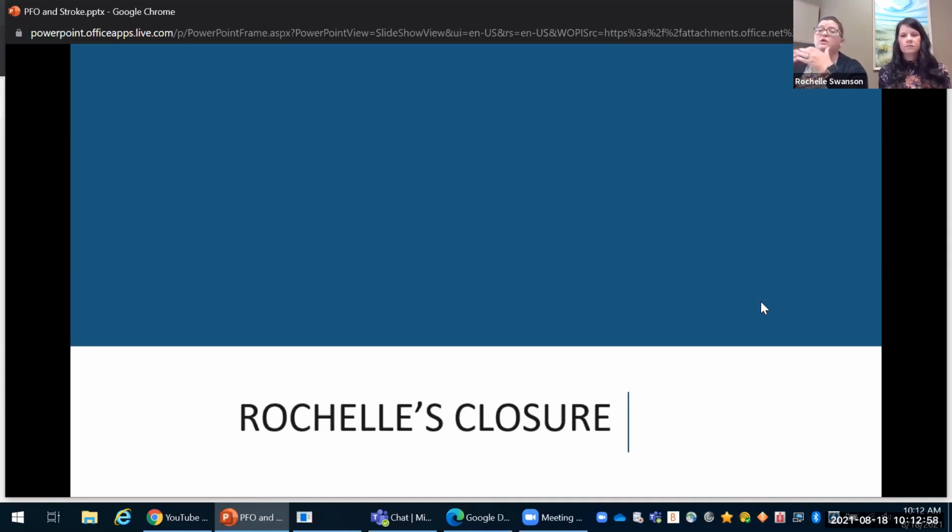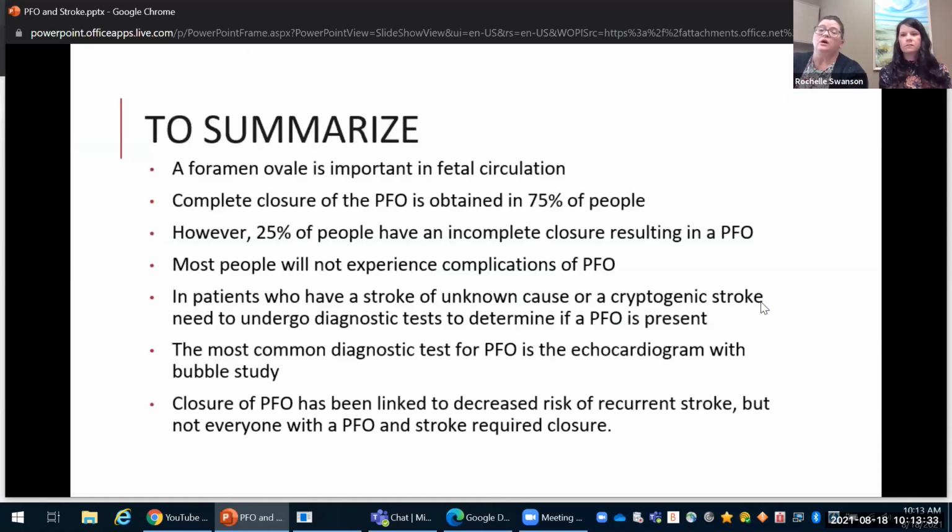If you go to a hospital that does not do thrombectomies, we can still give you IV alteplase, otherwise known as TPA, and then we work on getting you transferred to the center that you need to go to. The best thing that we can say, as you could tell in Rochelle's case, is getting that IV alteplase started as soon as possible, because if that can break up the clot, you may not need the mechanical thrombectomy. If you get here too late and you're no longer a candidate for IV alteplase, we can help get you where you might be able to go if mechanical thrombectomy is a choice. So really make sure that you are ensuring that your patients are aware of those.